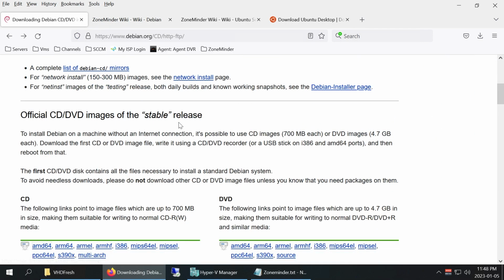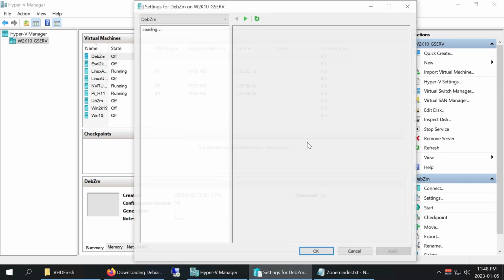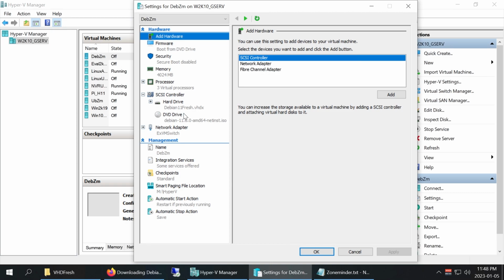You can just download the ISO image from debian.org. Once that is done, I'm using a hypervisor, Microsoft Hyper-V. You can use whatever software or whatever hypervisor you want to use. Basically, you can use ESXi if you have a server for that, or you can use something else, or you can just have a server running Windows or Debian 11.